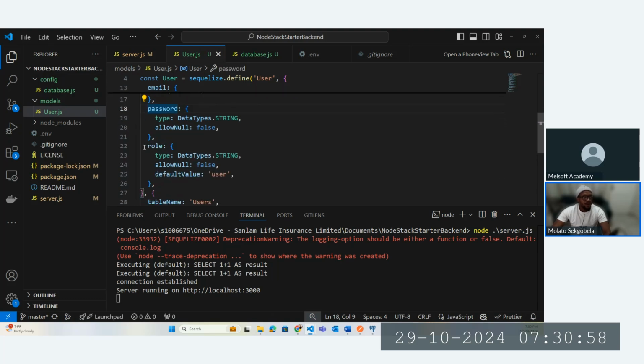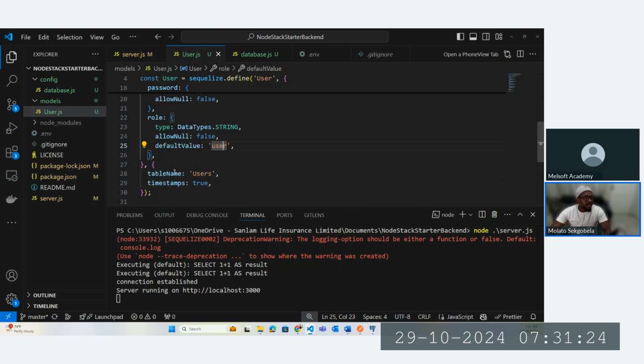Remember, this is a full stack application where we're going to have an admin user and also a normal user. This is where privileges will come in, in terms of what a user can do on our platform. A user will be able to do certain functions, and an admin will be able to do certain functions. They won't have the same authorization in our application, right?